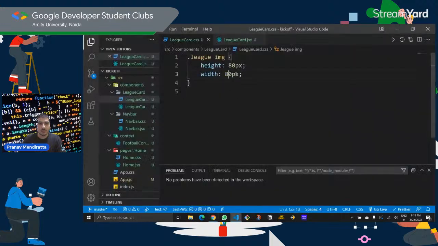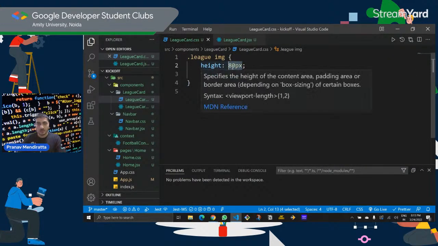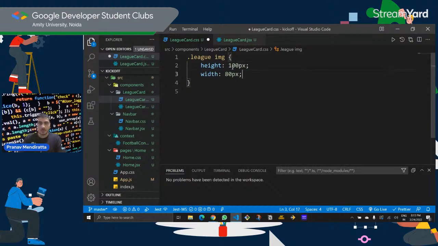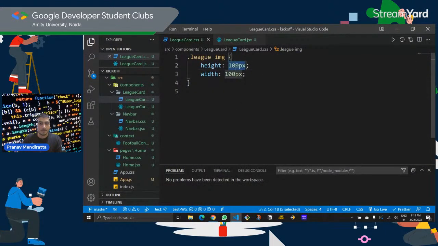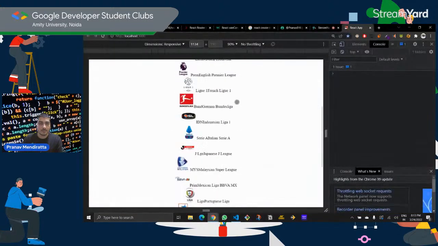See, okay, a bit more. Yeah, looks better. And let's just try 10 view height. It looks more.